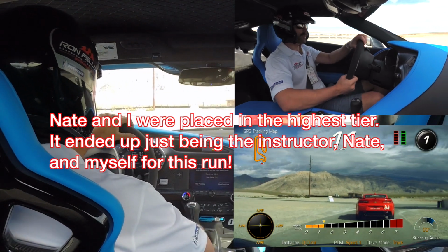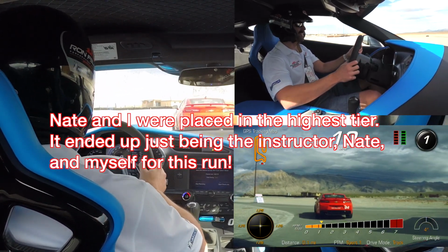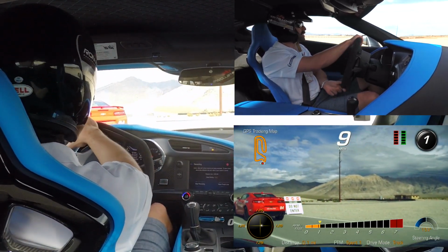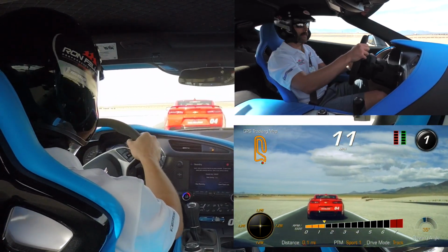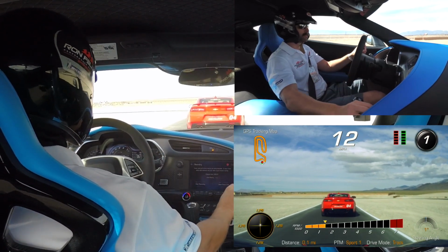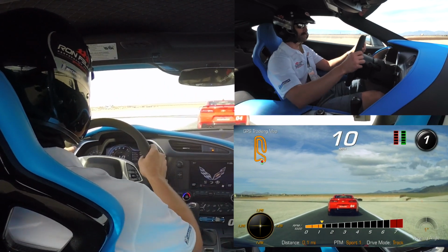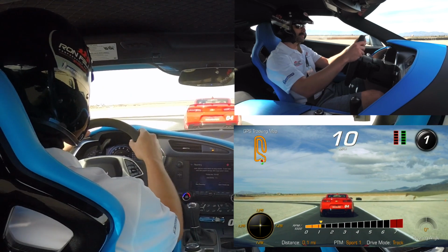Session after demo laps here. A lot of times those confidence levels start to go up for us, especially when you get a little bit of a better idea what the car is capable of. So just want to make sure as those speeds increase that we're still really hitting home with those basic fundamentals. Ultimately, that's what's going to make it easier for us to go faster out there. So just keep that in mind for this session, and we'll go out and have some fun. Only going to be 2 of you guys here, so that means we're going to get a few more laps per driver as a result.